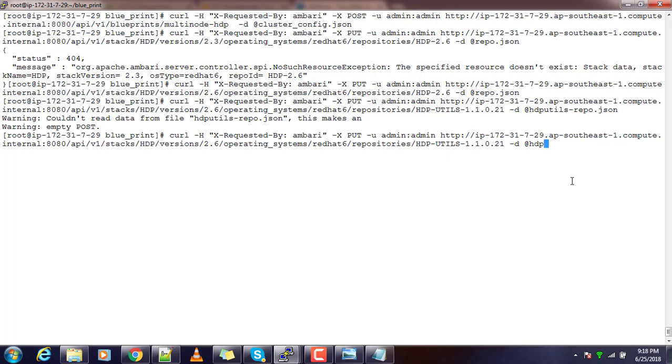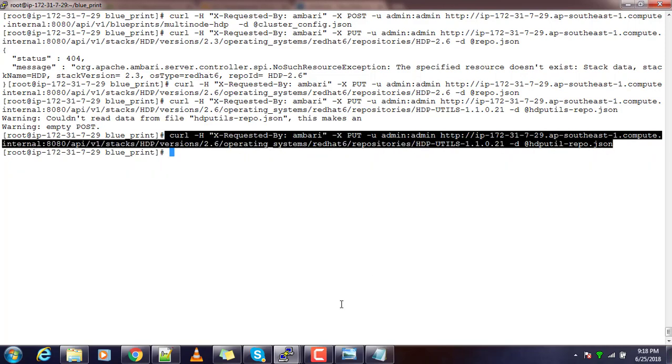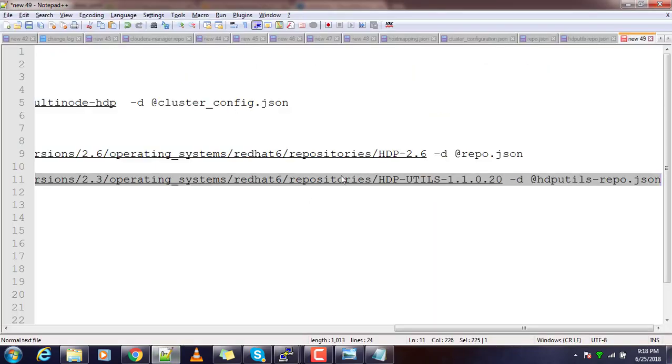What is the file name I have given? I don't remember. HTTP utils. Yeah, so that's also done. Okay, so this command I have to remember.